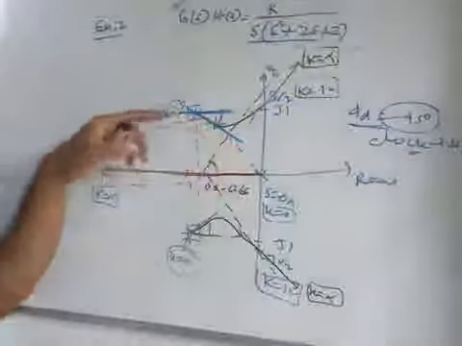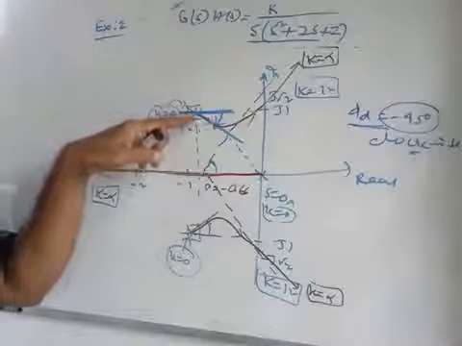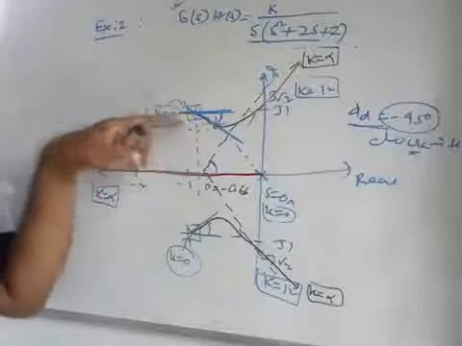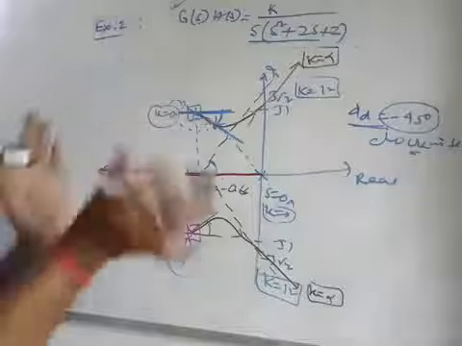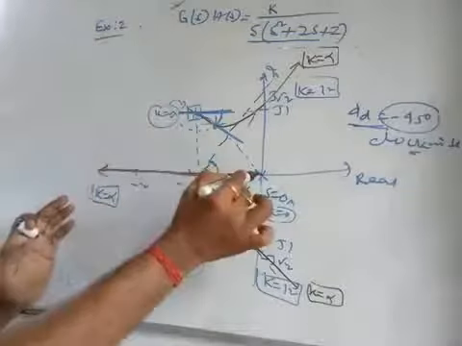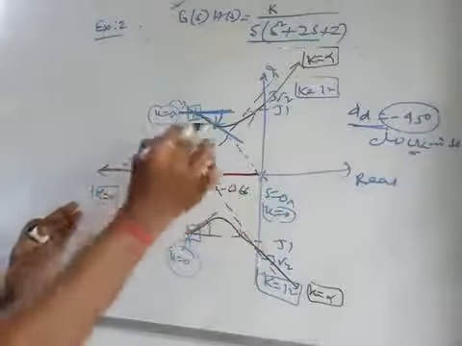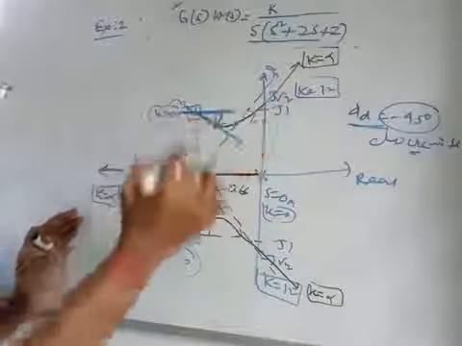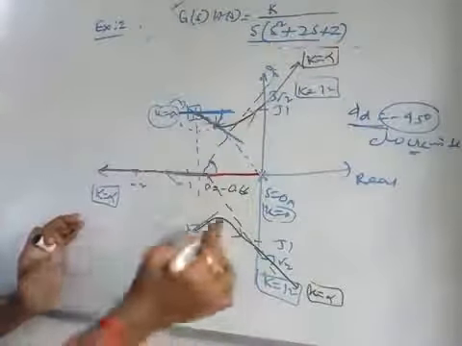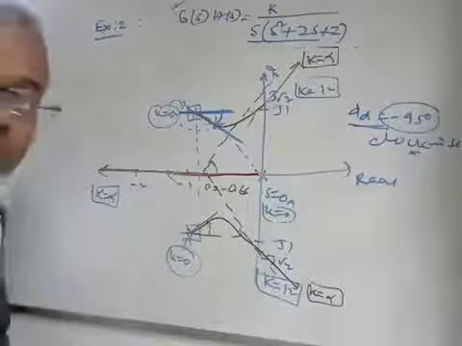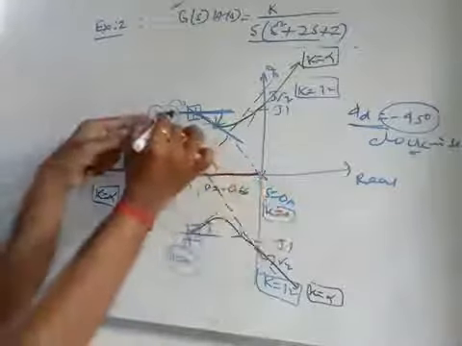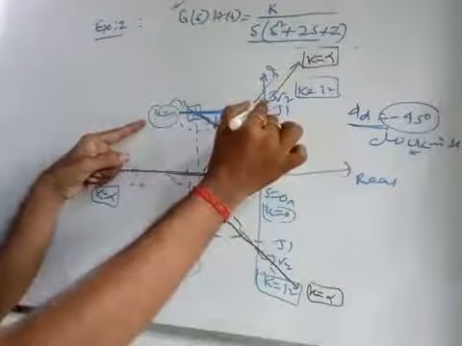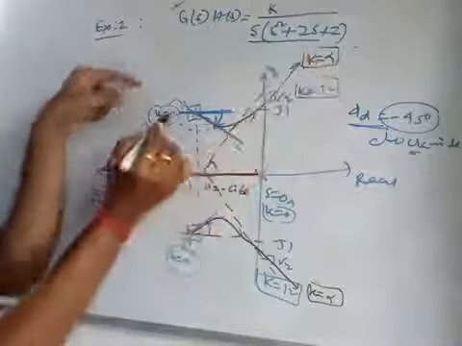This arrow means this branch is leaving this open loop pole in the complex domain with the angle of departure. So the angle of departure calculation is done here, and according to that this pole terminates along these directions, this pole is terminating along these directions, and this pole is terminating along these directions. From this concept of root locus plot, what we have learned, see, starting from k equal to 0, here also the value of k is 0, here k is equal to 12, and here k is equal to infinity. That means 0 to 12.